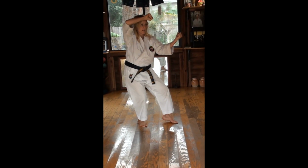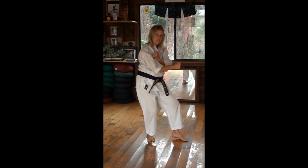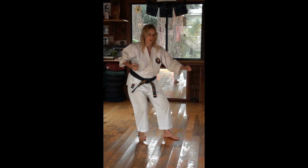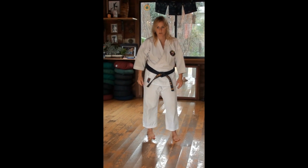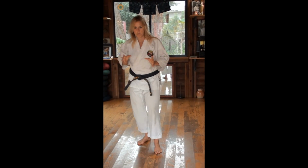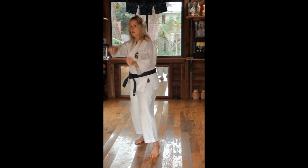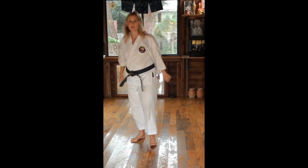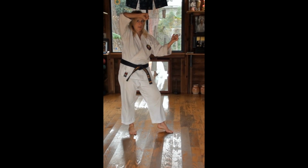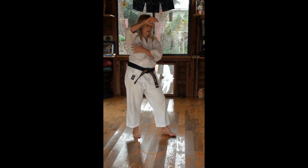Then this comes down close, folds into a V shape, and sink on the punch. And there's a rotation with the hip, so it looks like bon, bon, bon, bon. Not too far, small. Okay. Not too open with this. You have to have the connection here. That's too open. This is correct.